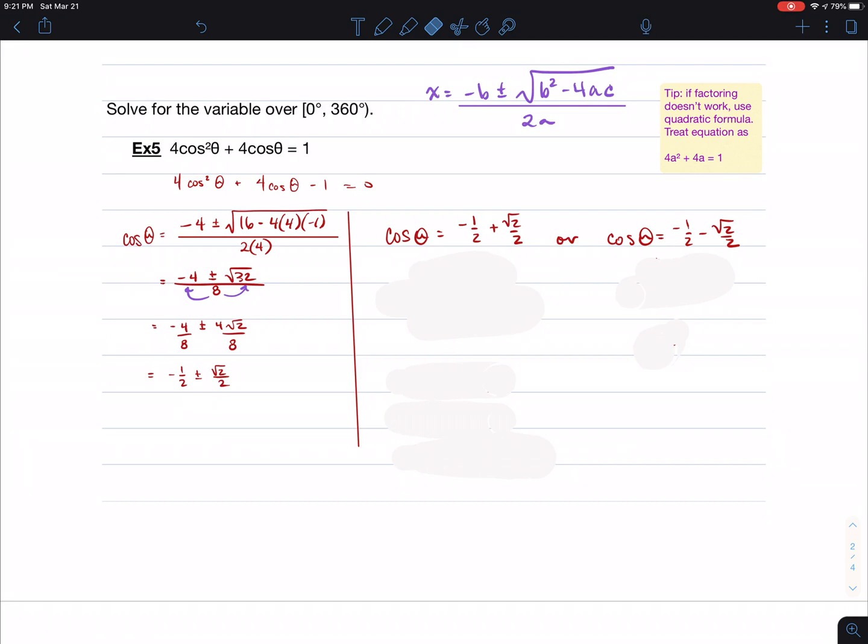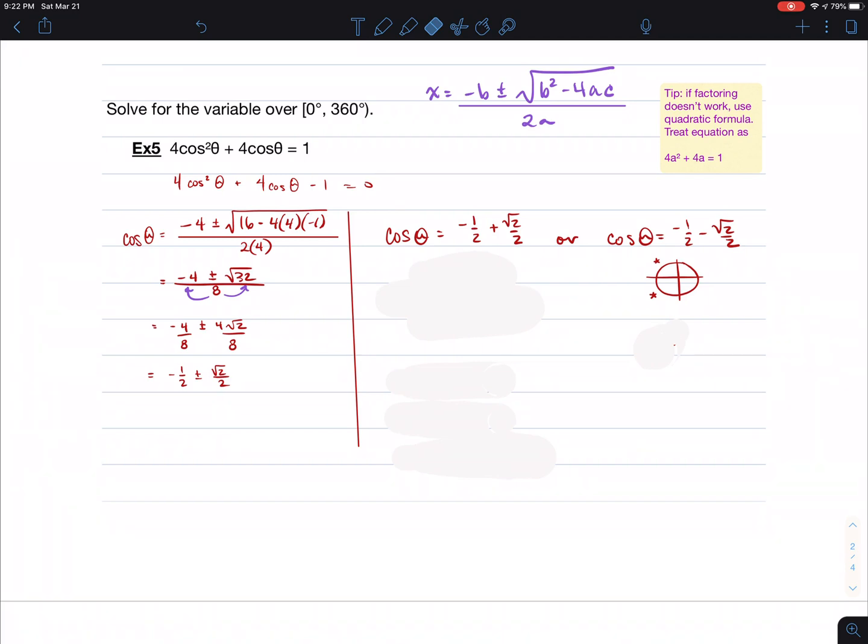Now, before I do anything, I need to come up with a plan, okay? And so let me point this out to you. Notice here that cosine equals a negative number. Since both of those are negative, cosine equals a negative number. Well, if cosine equals a negative number, my plan is that this is going to occur either in quadrant 2 or quadrant 3. Let's take a look. Well, I'll come back to that one.